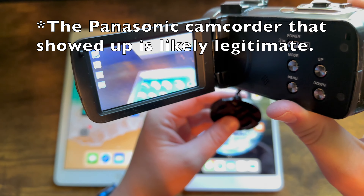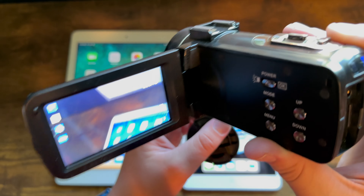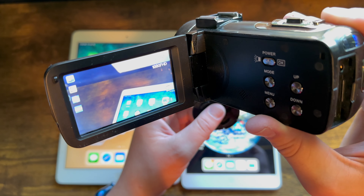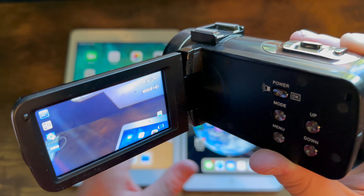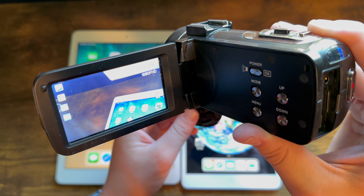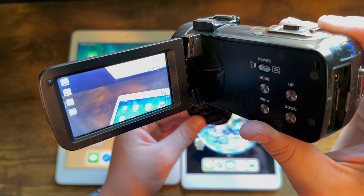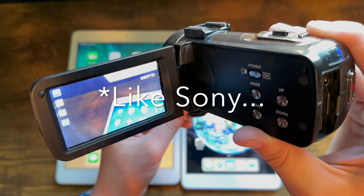In fact, I didn't even know this was a fake camcorder until I watched the Westlife video about a fake camcorder recently — and I'm a tech enthusiast, mind you. However, if you want a dedicated camera but don't want to fall for a suspicious one, my best advice is to avoid sites like eBay or Amazon and shop on more reputable websites or stores like Best Buy, or directly on companies' websites like Sony, Canon, Nikon, and so on.